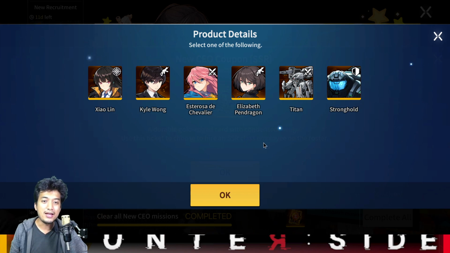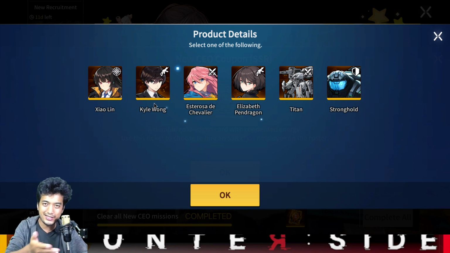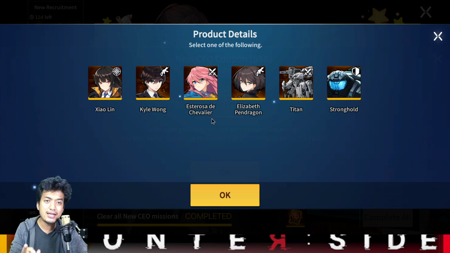All right, anyways, what I can actually suggest you guys is that if you already do have Kyle Wong, then you can actually go with Xiaolan. If you don't have Kyle Wong, try to go with Kyle Wong. Let's put it like this: first priority Kyle Wong, and then second priority goes to Xiaolan. The third one goes to Esterosa, the fourth goes to Elizabeth, the fifth goes to Titan, and the sixth goes to Stronghold. Okay, so yeah, that's the priority.